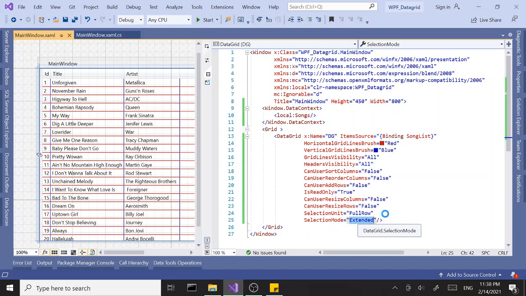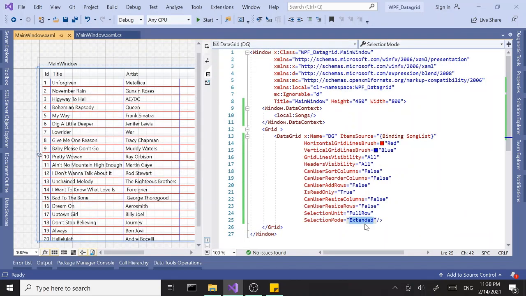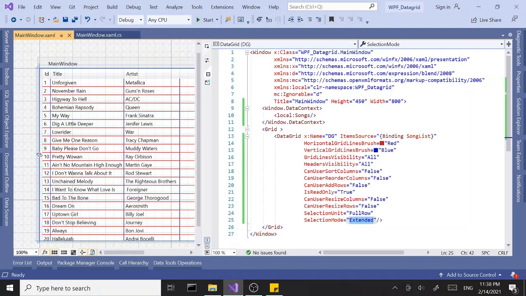I think my Visual Studio is going to crash. Nope, it didn't. Okay, that was a little scary. Did I turn on some hotkeys or something? Let me go back this way because it's not letting me extend it.